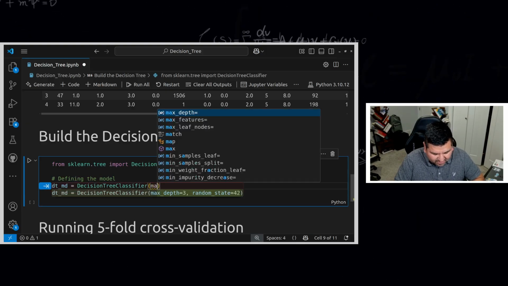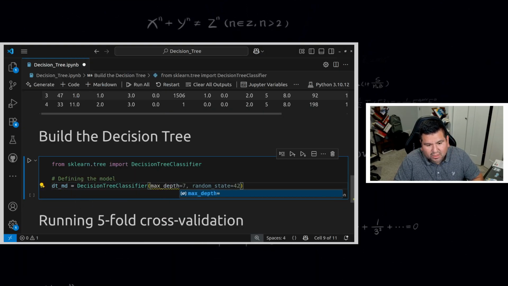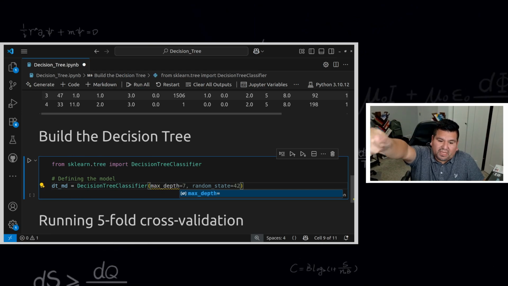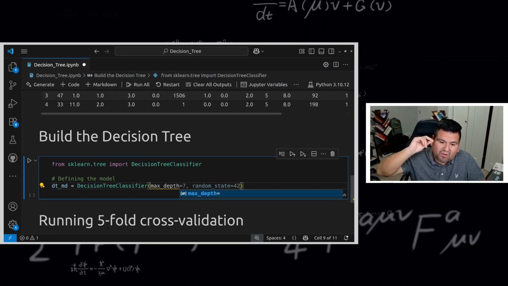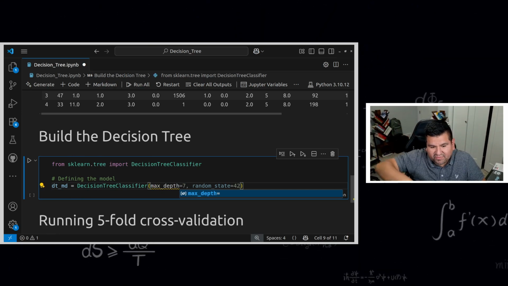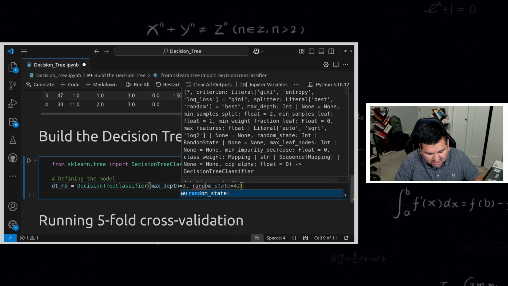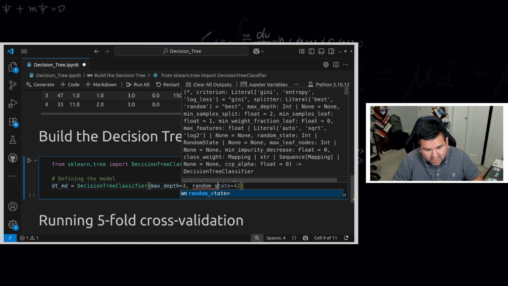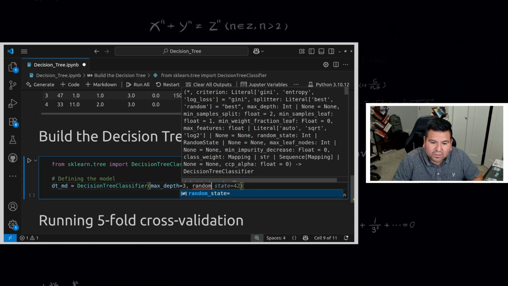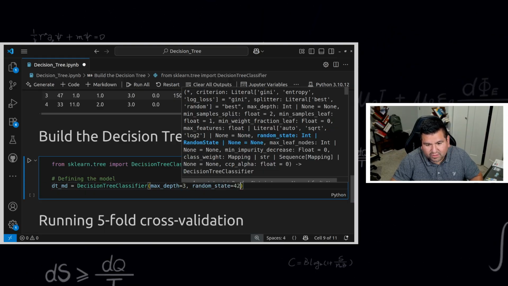Let's use max depth, which is the number of steps that takes us to go from the top of the tree to the bottom of the tree. So let's use 3, right? Because I want to visualize this so you can see more or less what's going on. And random state equals 42.